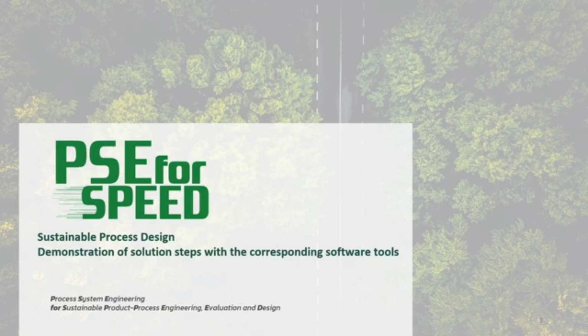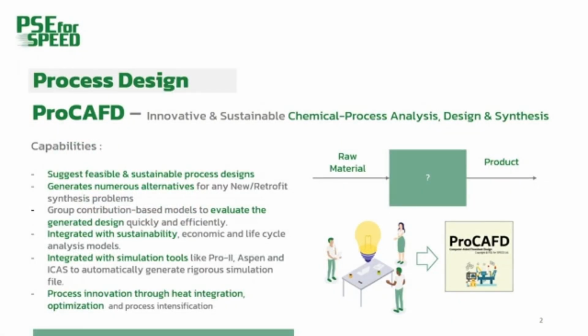Now, let's get started. In this demonstration video, I will show you how to use ProCAFD to perform the sustainable process design. Now, let me first briefly introduce you to ProCAFD. ProCAFD, where CAFD is from chemical process analysis, design, and synthesis. The aim of ProCAFD is to suggest a suitable process design.